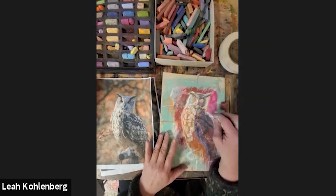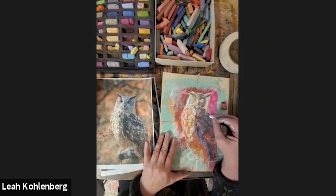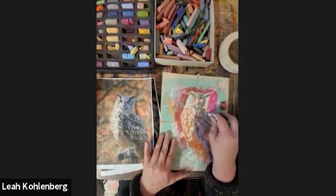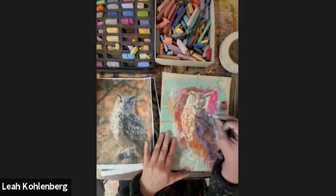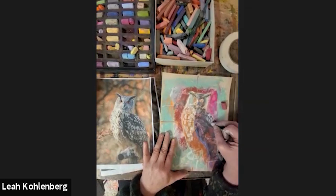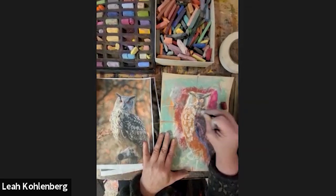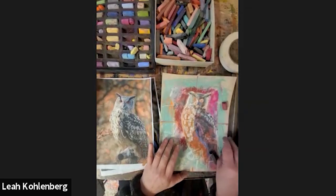Now, when I come in and start adding lights, they have a slightly more contiguous look, and they're also blending with those darker colors and being a little darker. So where I'm really putting my attention is where a lighter area meets a darker area, which is why I spent so much time trying to pull out these lighter and darker areas.